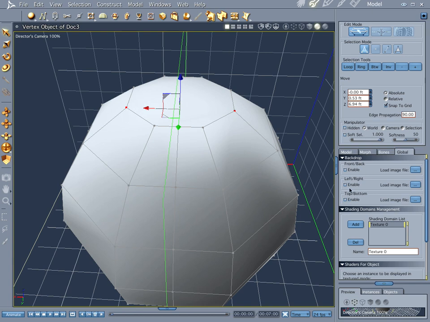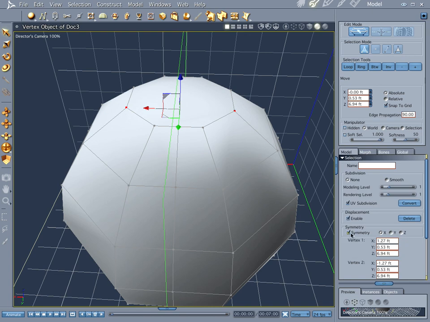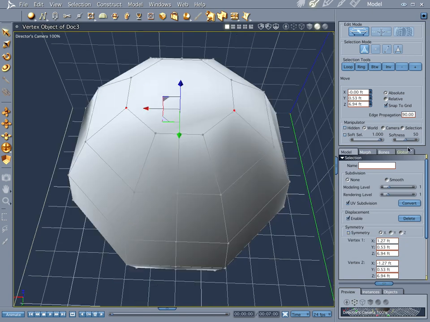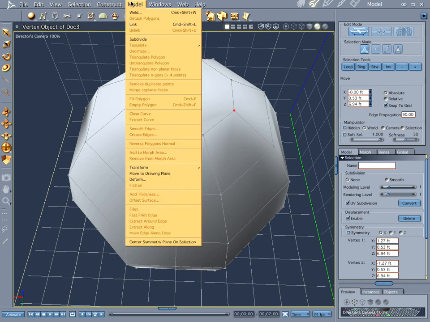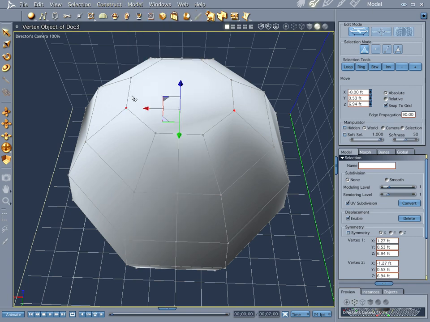Let's go ahead and turn symmetry off, because we're going to need to link these vertices to make the mesh right. Okay, so let's go ahead and, there's a modeling. There we go. Link. Command Shift L is what I put in here. I think that's mine, but you can add your own. It's just going to make you do a lot of linking when you're modeling.